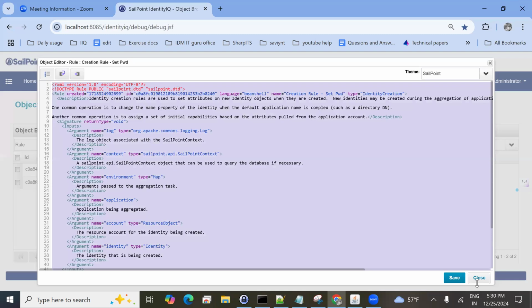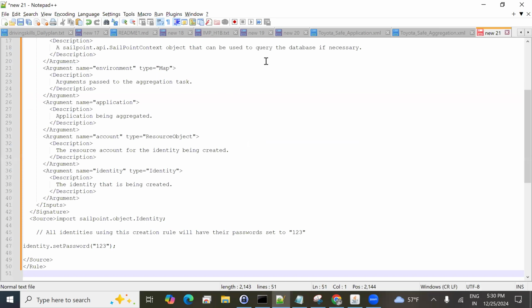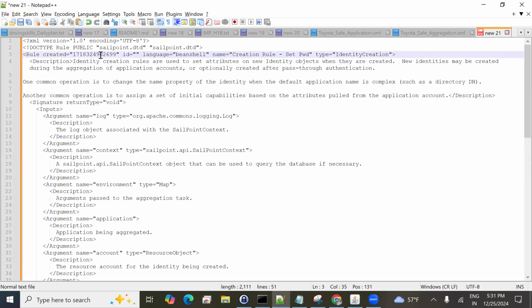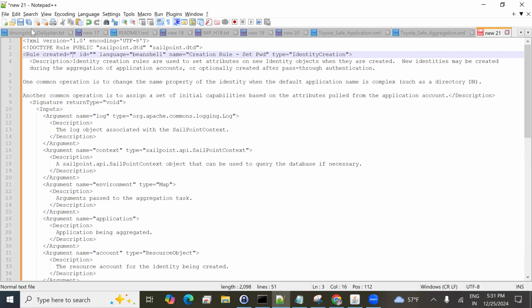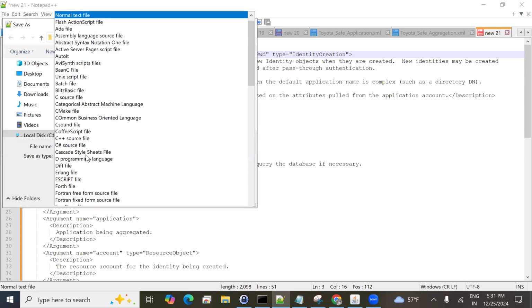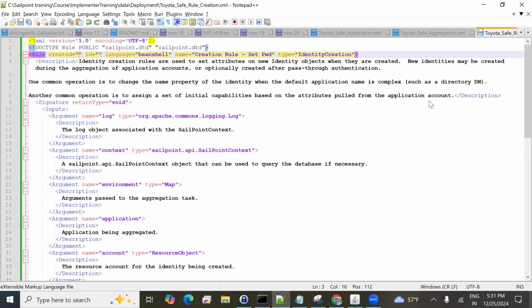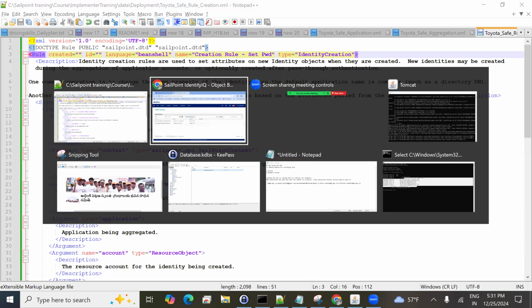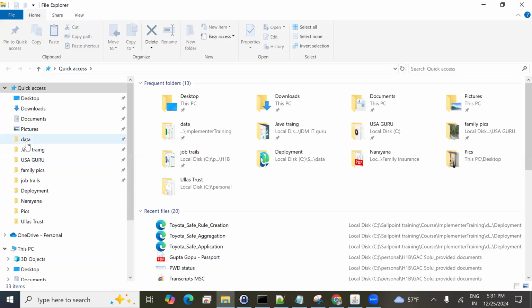I'm going to copy this and keep it here, and this is the way I'm going to give it for deployment. I'm just giving you more information. So this is the way you are going to give it.